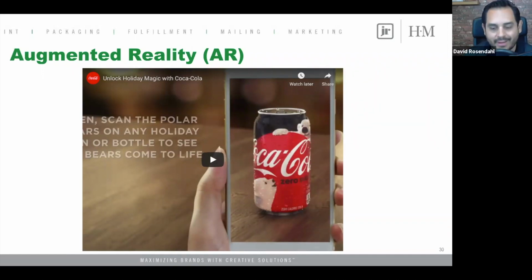A brand like Coca-Cola has an app that you can go download from the App Store. And inside that app, there is a special reader that when you take your phone and take a picture or hover over something, it'll actually create a dynamic experience that you can see through the phone. Now, the easiest way for me to describe this to you is let me just show you an example here. This was one from over the holidays. I'm going to pull it up here. Watch the screen.